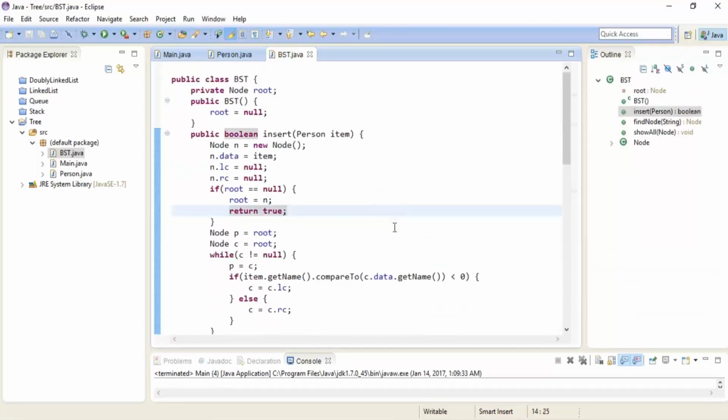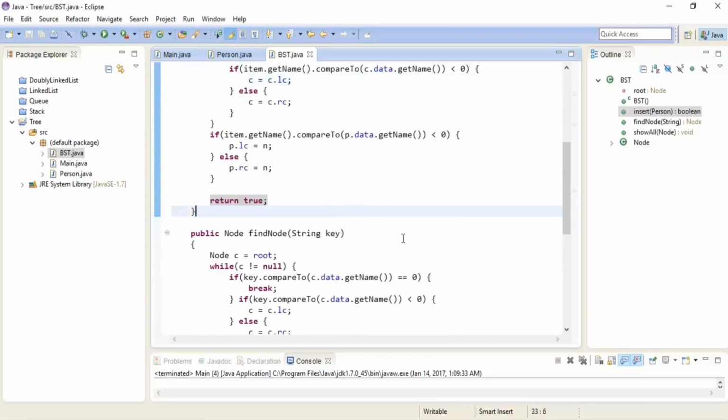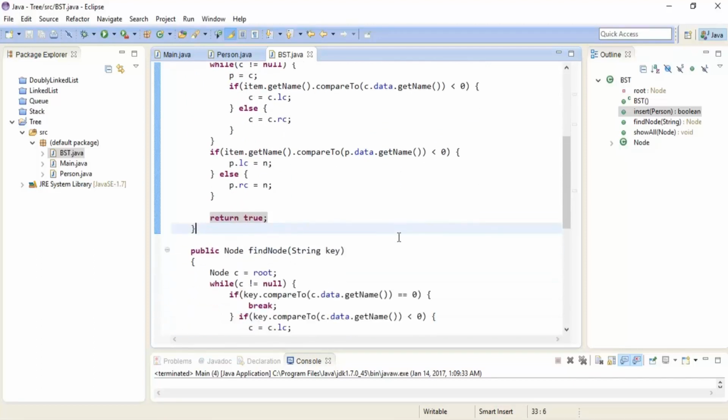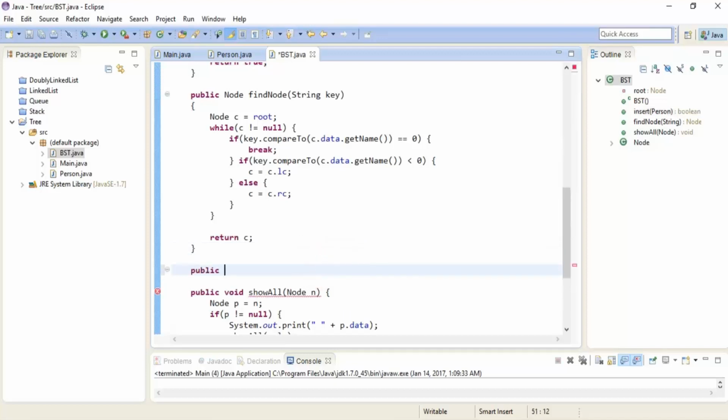Now let me see if we need to create any function inside it. Let me write another function to check out the parent of any particular node, just to give you an idea of how the algorithm of a tree works. So inside, let's come right here and write Node. It's going to return that particular node that is the parent of the key that we are going to send in this function. I'm going to name it findParent and send in the key of the child.